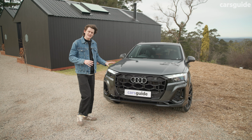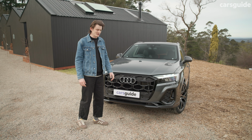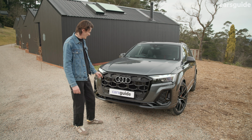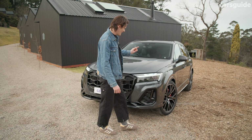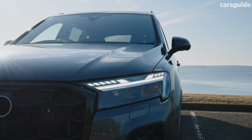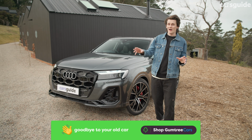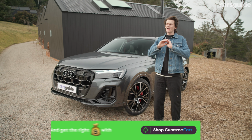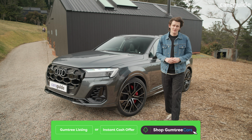At the front, the facelift is fairly subtle, but I think it gives that extra menace to the front end of the SQ7. With this new grille design, we've got the black pack on this particular model and this rather sweet-looking 2D Audi emblem. We move along the side here to the headlights. Now they're really trick on the SQ7. We've got HD matrix LED headlights, which have been around for a little while, but they're combined with a laser light as well. And we tested it last night. It just means the whole road is illuminated, and it's really fantastic, a great safety feature.